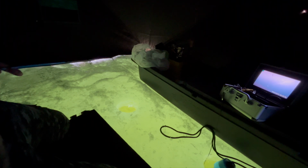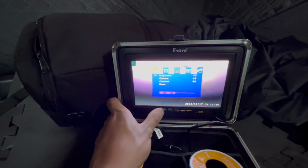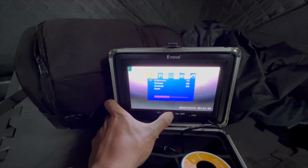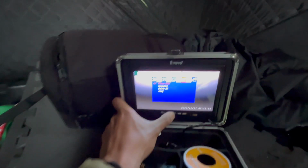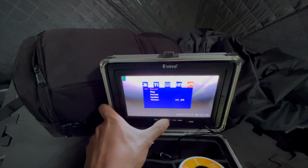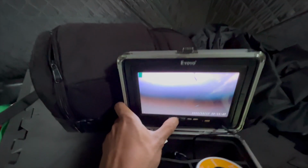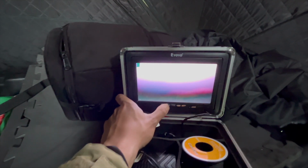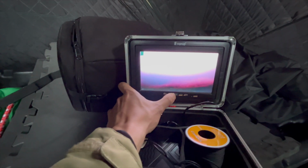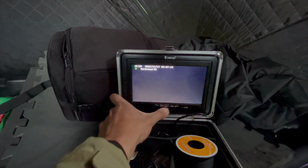I'm actually really surprised. You can also adjust brightness and stuff. Contrast, however you like. And languages, date, time. You can also take a picture. And you can record and playback. So the playback is if you want to check out what you've been recording. Again, it doesn't pick up that well right now on my phone, but it looks fine in person. I think it's just like a screen-to-screen thing. And yeah, if I want to get out, just press menu, or back to the live action.